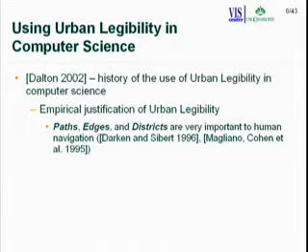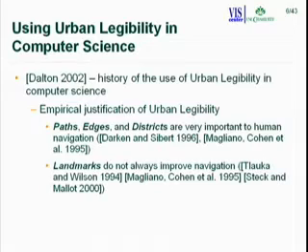And what they found out, interestingly enough, is that paths, edges, and districts are very important to navigation, but landmarks are kind of questionable. There's some groups that think that it's very useful. There's some groups that say that it's totally useless. And the one element that's missing here is the element of nodes. People have not really been able to successfully quantify what a node really is. So there hasn't been as much research done on trying to figure out if nodes are helpful at all.